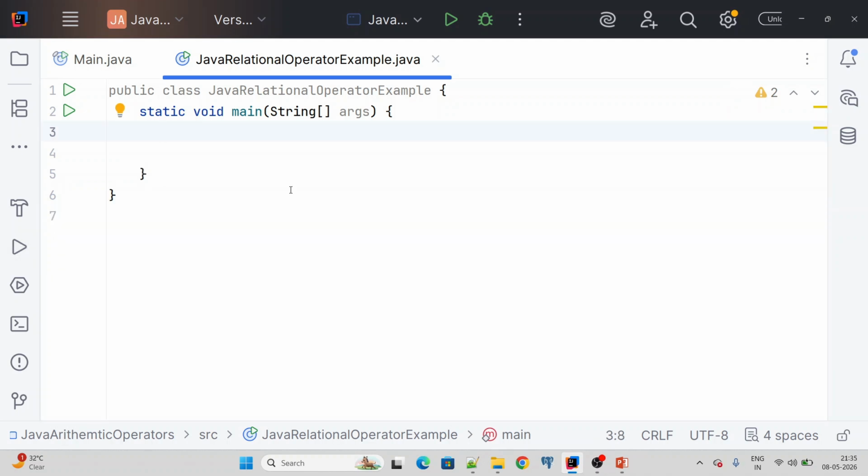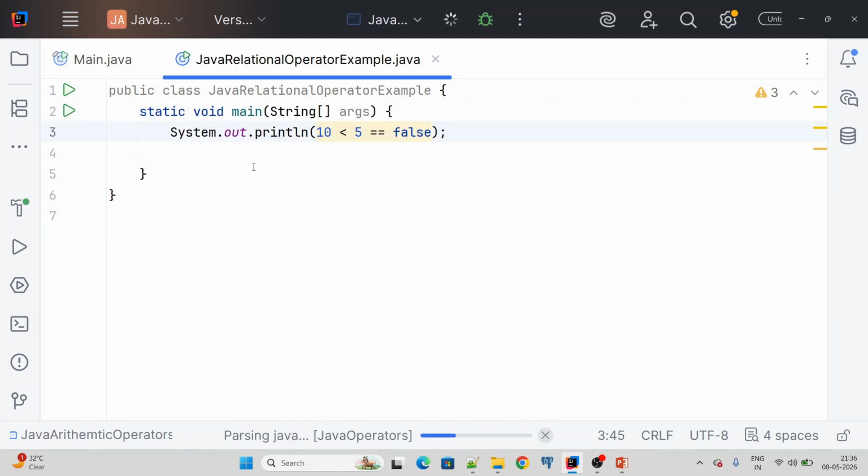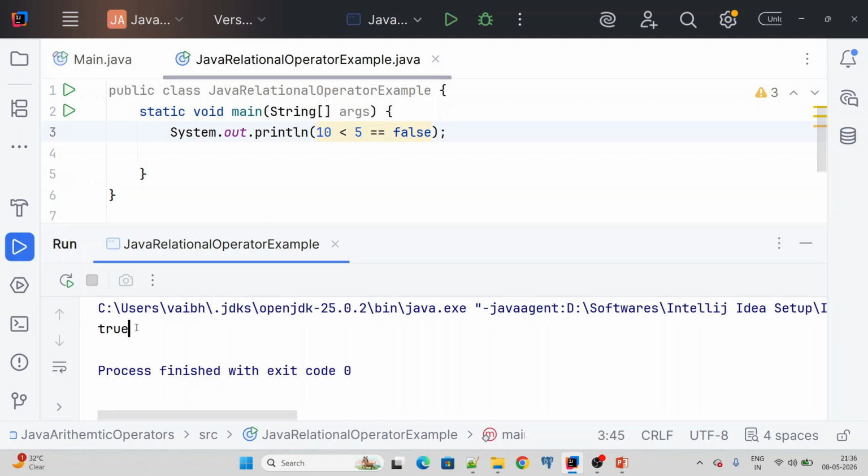Now let's move into another tricky example. So what will be the output of this program? I will give you 5 seconds to think of the answer. You can put your answer in the comment section. So I know most of the beginners will say the answer is false, but in reality the answer is true. Let me just try to run and show you. See, we are getting true.